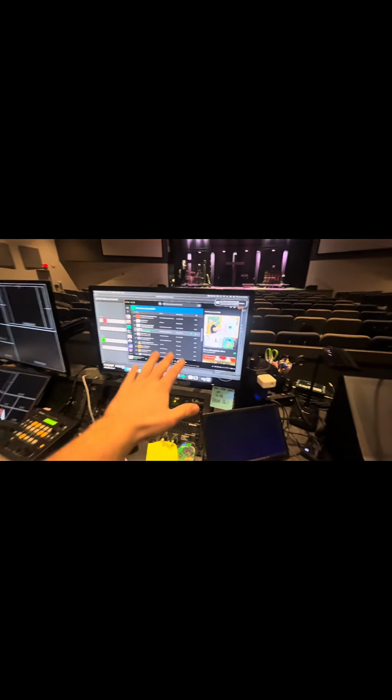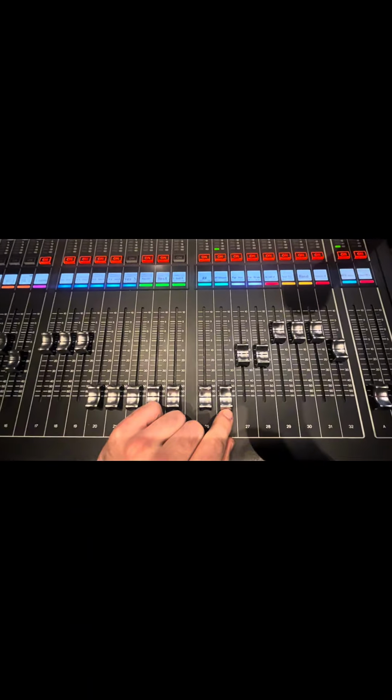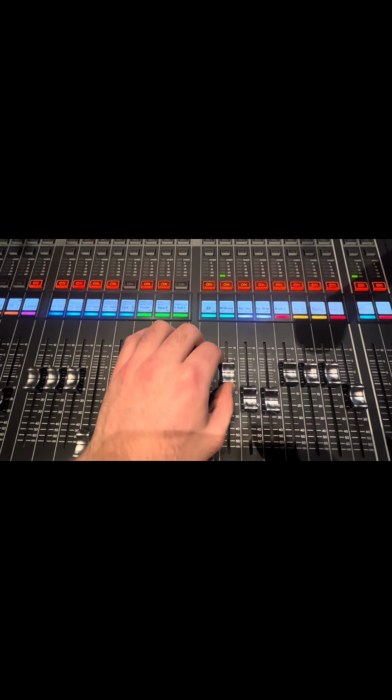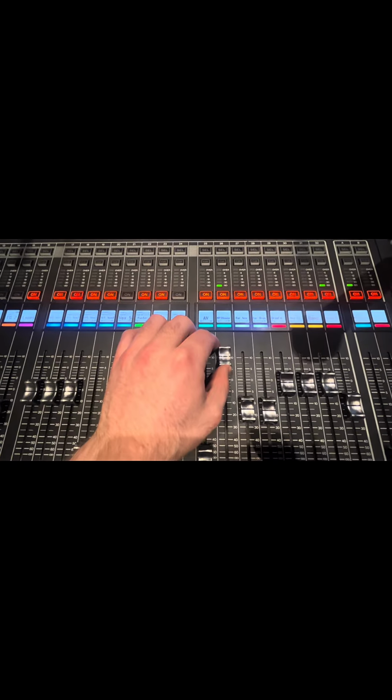All we're going to do is take this slider. This is a volume slider. It controls the volume. We're going to push it up. Now you can hear. So pretty simple, right? So that is volume for you.